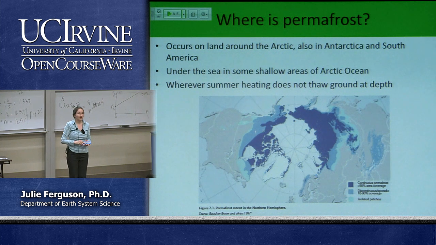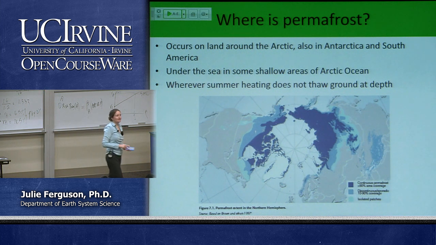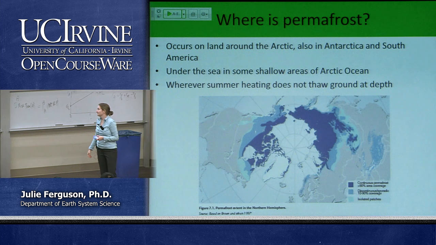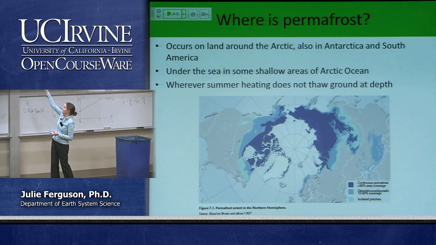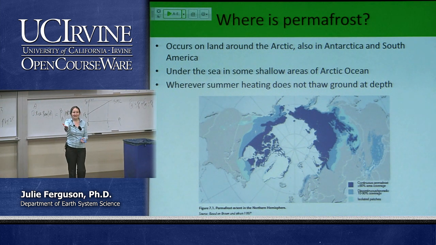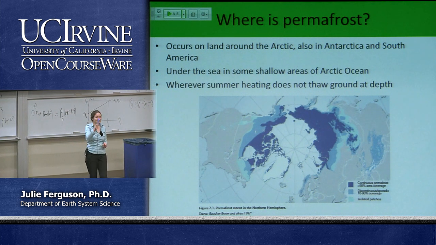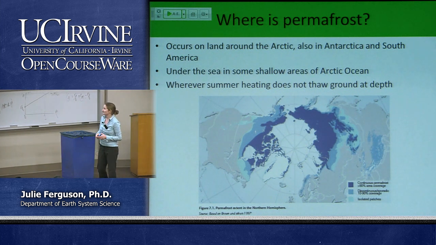What is that probably following? What geographic feature is that? The mountains, the Rockies, absolutely. So where we're nice and high up. Okay. And what big mountain range are we looking at over here on this side where we have permafrost? The Himalayas, absolutely. You're all going to know what the mountain ranges are by the end of this class.